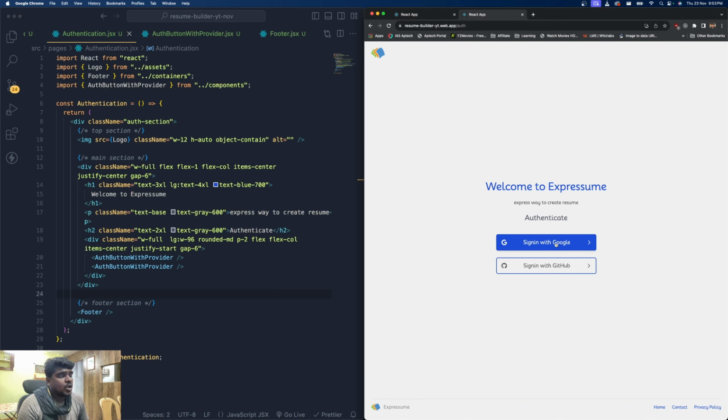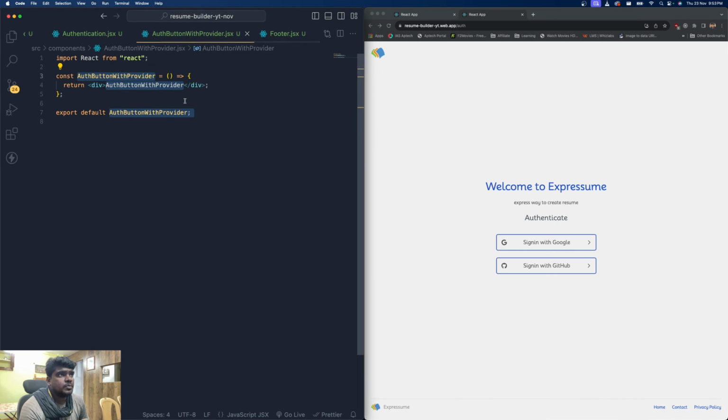So along with that, we need to supply one more piece of information, which is what kind of authentication provider it's going to use. That's the information that we need to supply. So let's jump into the auth provider over here and create 3 different properties for it.